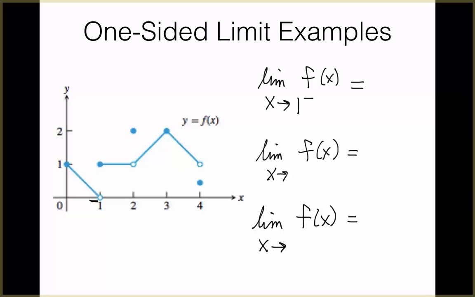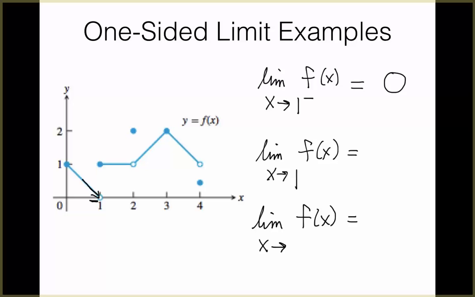As you trace the function as x goes to the left of 1, the values of the function get closer and closer to height 0. Remember that the f of x values, the function's values, are the y-coordinates of points on the graph. So the y-coordinates are getting closer and closer to height 0 at the x-axis as x approaches 1 from the left. So the left-hand limit of f of x as x approaches 1 is 0.